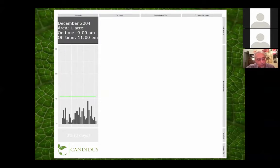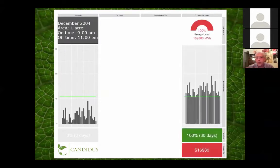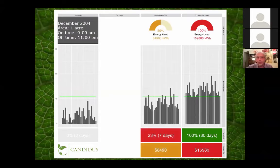Now let's assume that you have a pretty powerful lighting system that can provide 200 micromoles of supplemental light, and you turn those lights on for 14 hours a day, then this is the kind of daily light integrals that you would get over that same period. So pretty much every day, you reach that target daily light integral of 12 moles per square meter per day, but on many days, you provide substantially more light than what the crop really needs to grow well. And more light means that you're spending more money on electricity. So if you have a smaller lighting system that can provide 100 micromoles per square meter per second, these would be your daily light integrals, and you can see that in this particular scenario, you would not very often actually reach that DLI of 12.